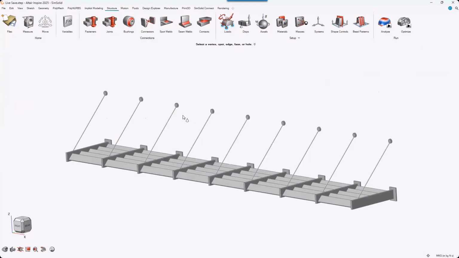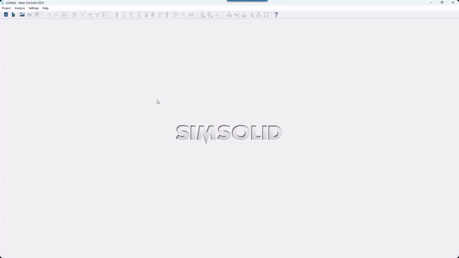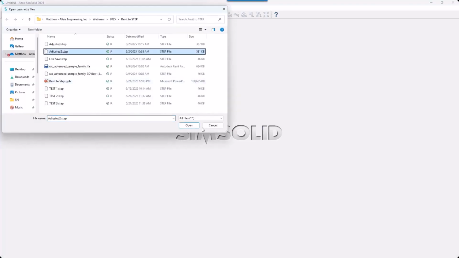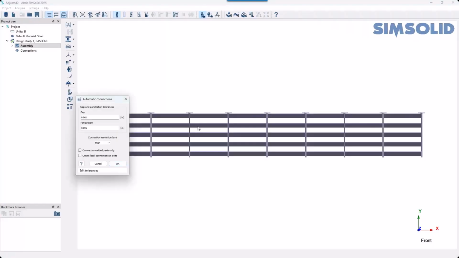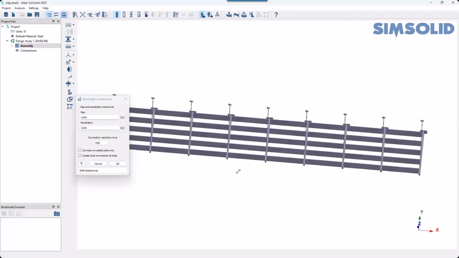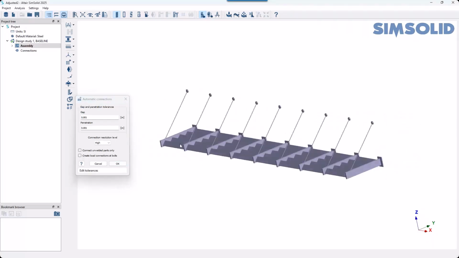Now, for the sake of this exercise, I've actually gone through and adjusted a few more parts of the model that would have just been a little bit more tedious if I had to do that in front of you guys here. So I'm just going to quickly switch to SimSolid's interface. And you can see here that I've got the SimSolid interface directly rather than embedded within Inspire. And I'm going to click on the Import from File button. And I've got this adjusted STEP file that basically is just a continuation of the model that I was just showing you. So it's got all those modifications made to it.